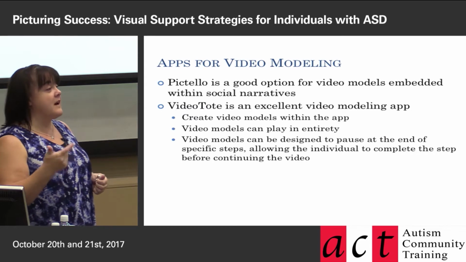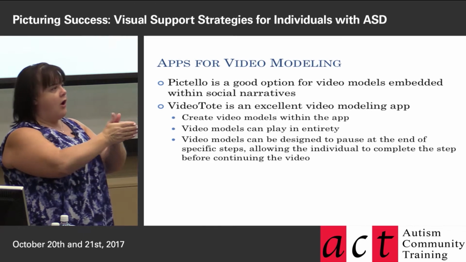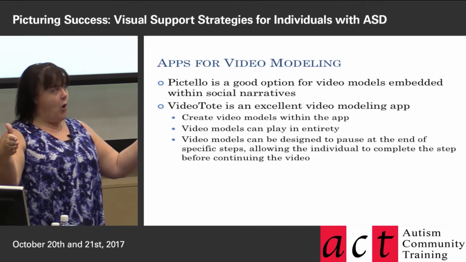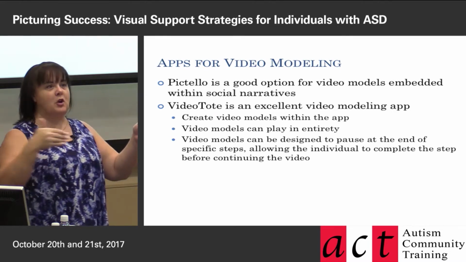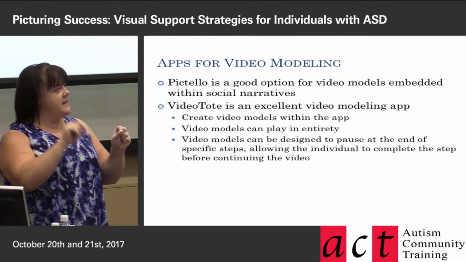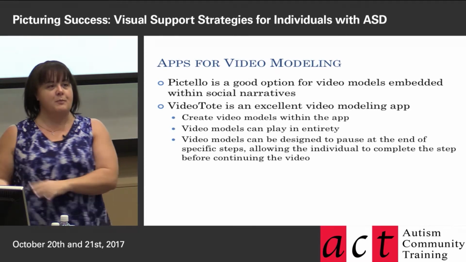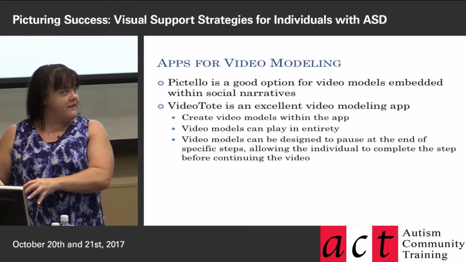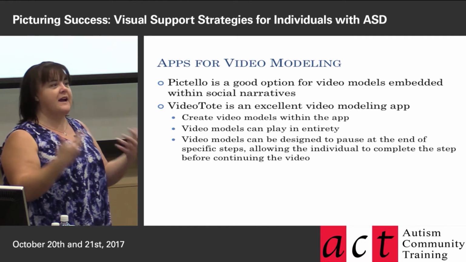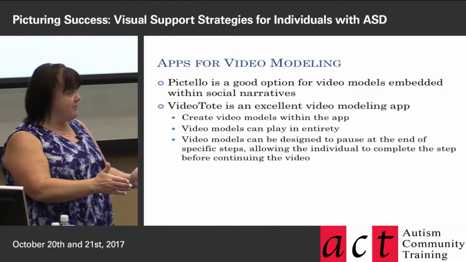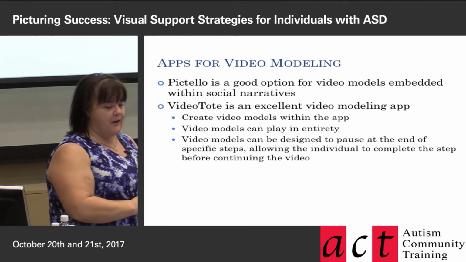All right. And the other thing that I really like about VideoTote is that it allows you to either set up your video to run all the way through, straight, or you can set up points where the video pauses. So if it's a multi-step activity, you can set the video to pause at each step. So it'll show step 1 and pause. The person does the task, and then when they're ready for step 2, they touch anywhere on the screen. And then it plays till the next pause. It shows step 2. So it's a really nice app for video modeling. I love this app, okay?